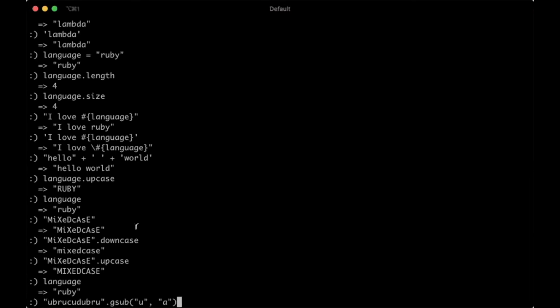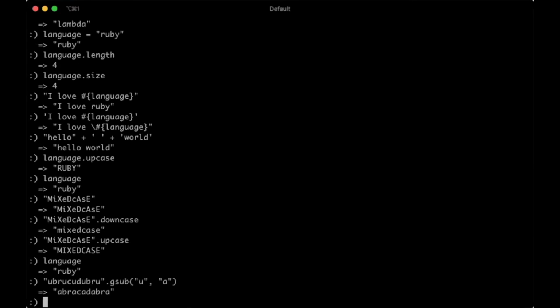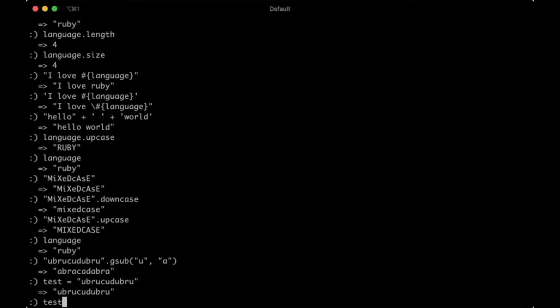Here, I'm using gsub to sub out all of the U's in this string with A's. I'm going to do that again on a variable.